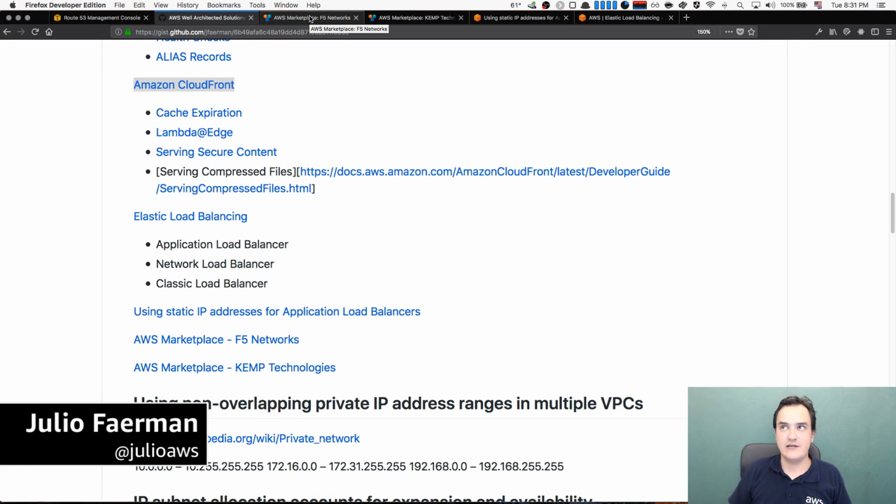So those are the three most important cases: custom non-HTTP protocols, the specific IP addresses, and direct HTTPS to the backends. So I hope that makes it more clear.